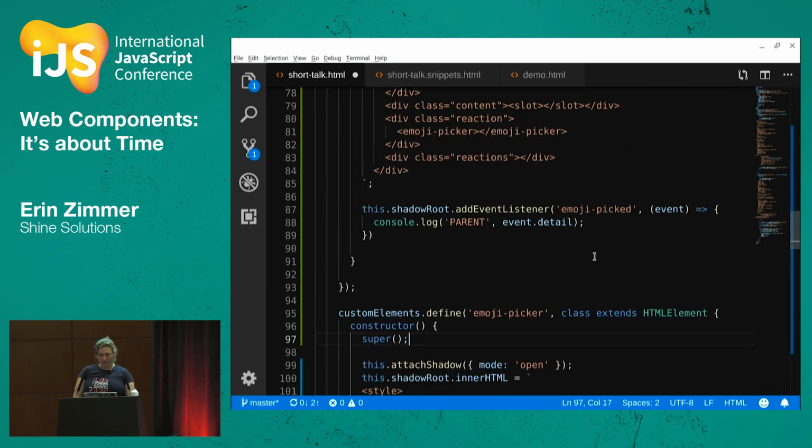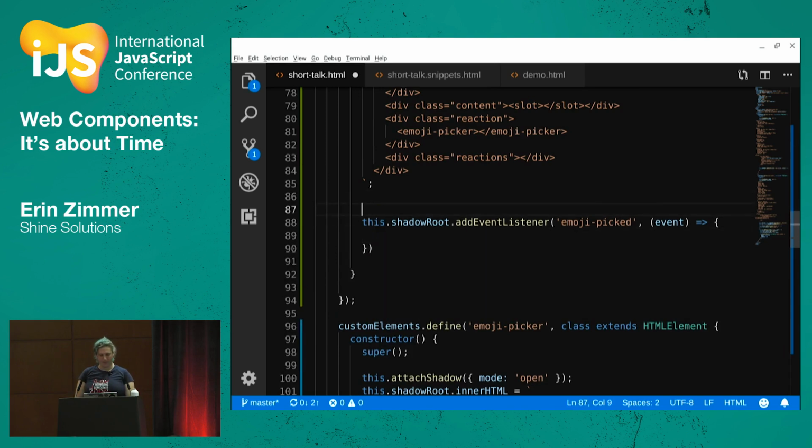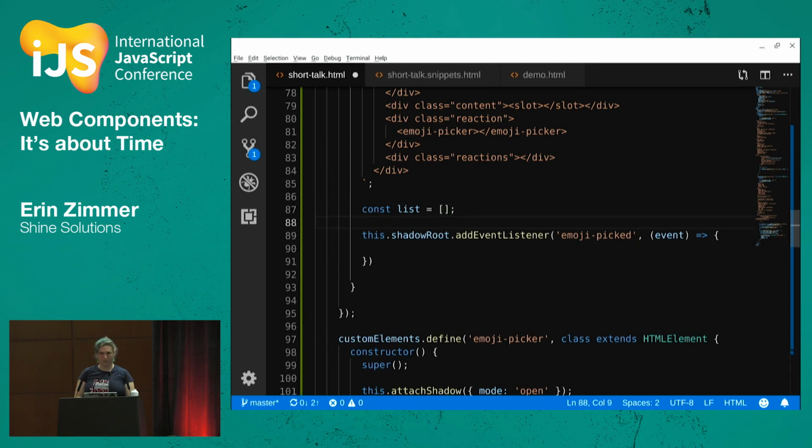Okay, so once we've got this event detail, we want to add it into our DOM. So what we need is a list of emoji that have been selected before and a reference to the particular DOM element.